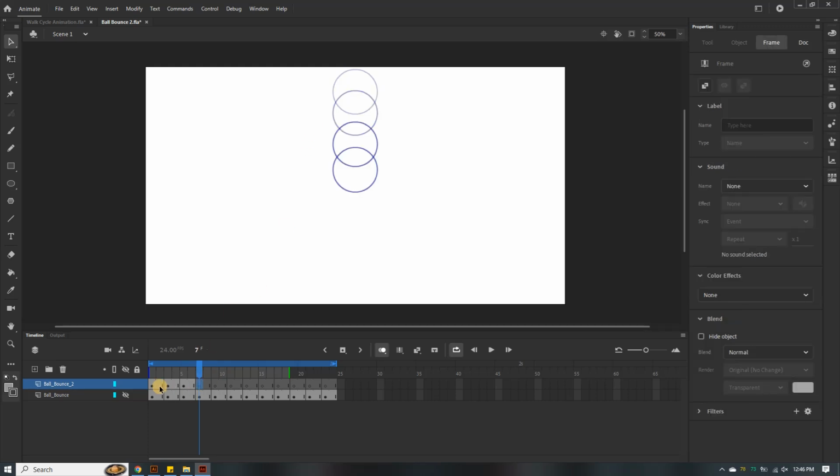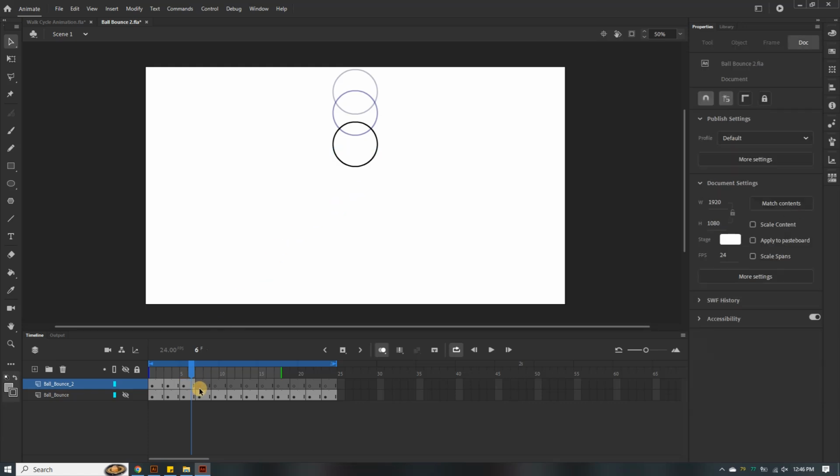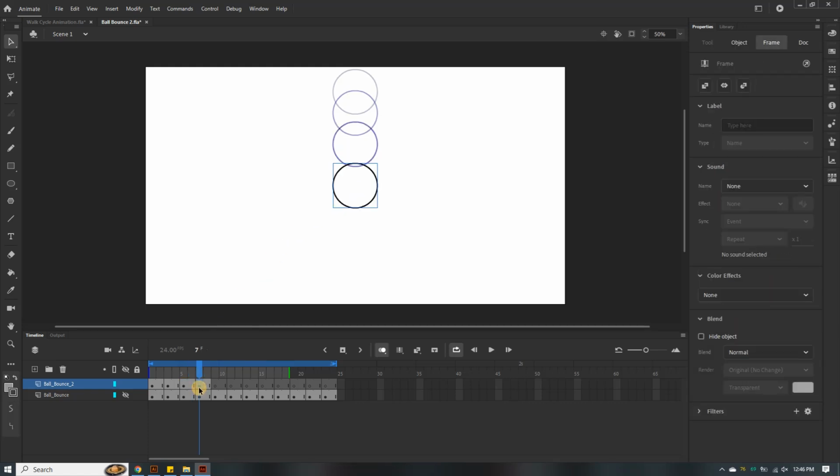How many are these? There's supposed to be 3. 1, 2, 3. So I don't know why this one is here. This one is supposed to be here. 4. Okay. 1, 2, 3, 4.